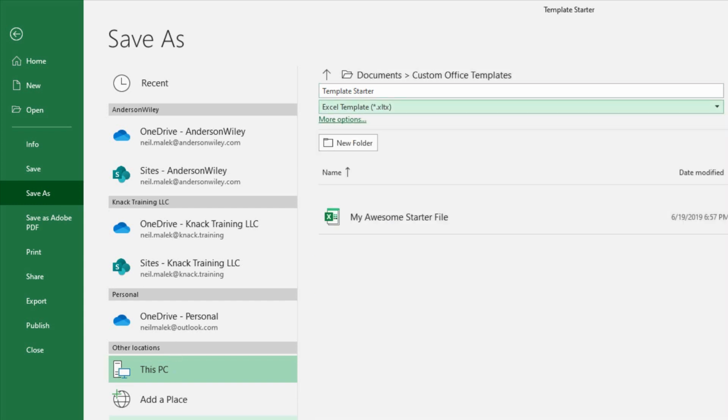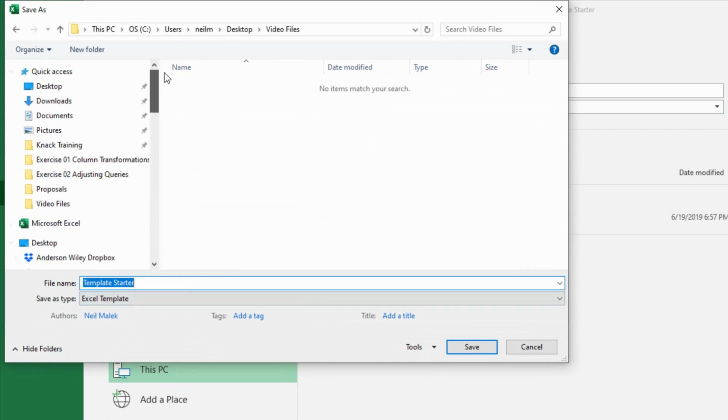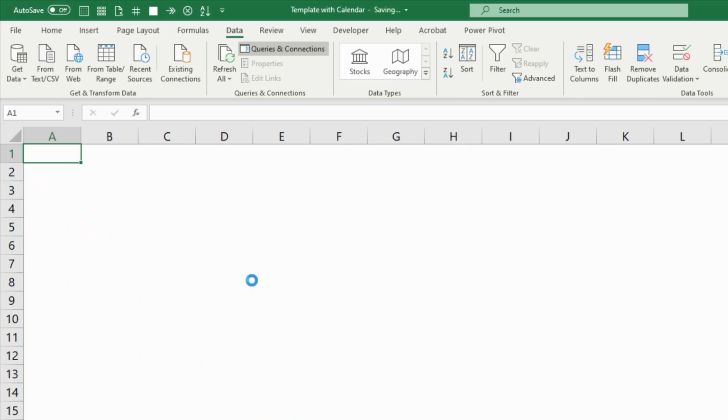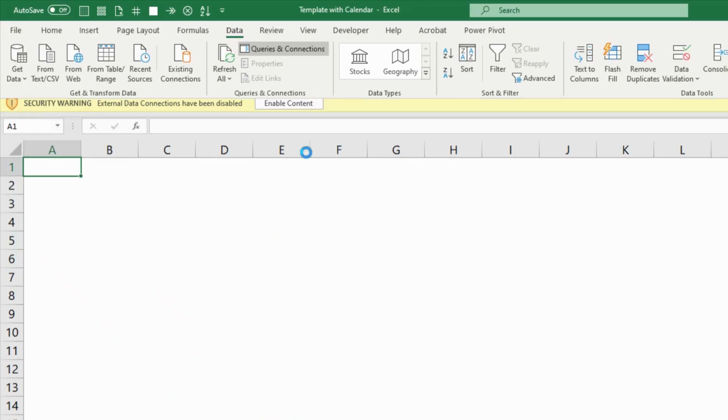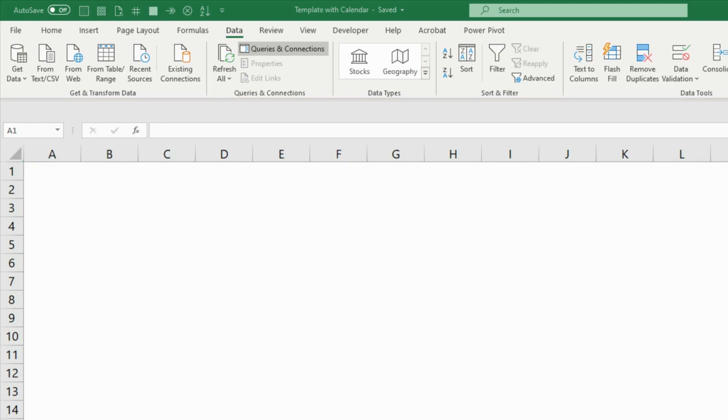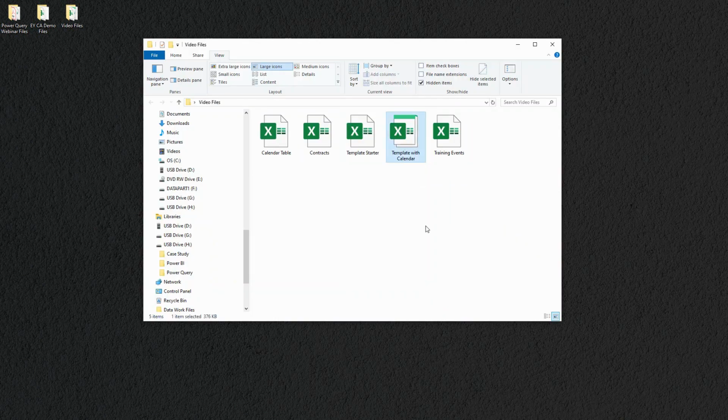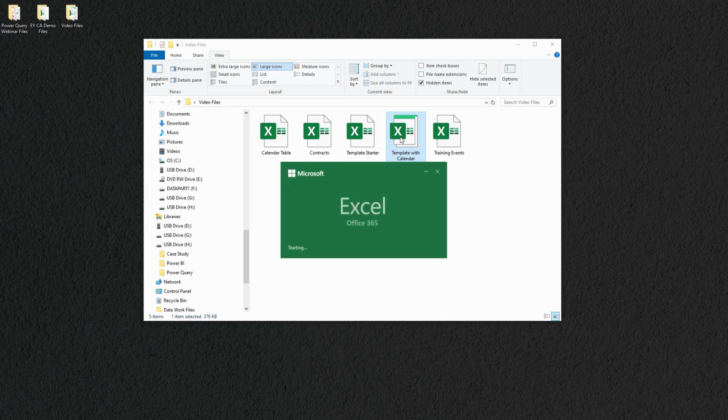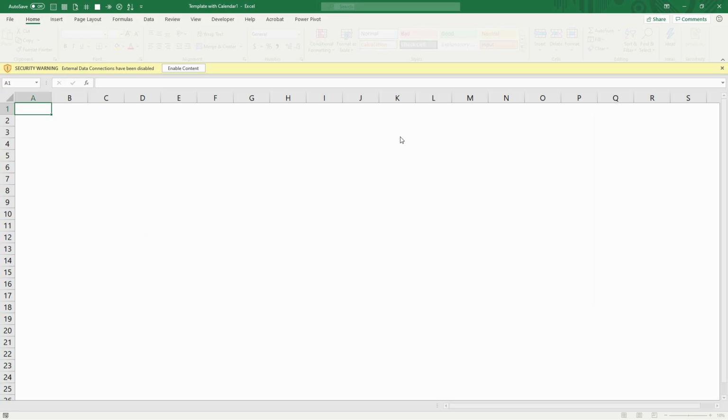Now I'm going to go ahead and save this to the spot where my original file was, so you can see this more easily. We'll call this template with calendar. Okay, and I'll close that off. And now let's look at my folder system. I've got this template file here called template with calendar. You can see it's different because it has the binding at the top like a notepad would. And I can double click on this to open up a new copy of the spreadsheet anytime I like.